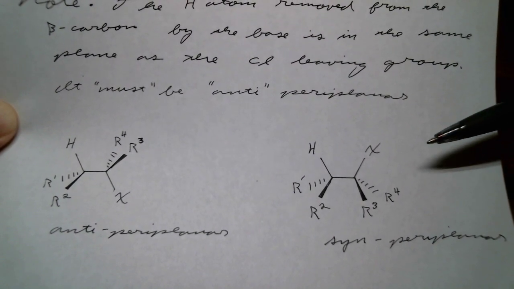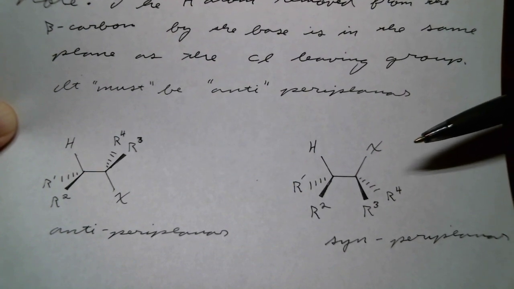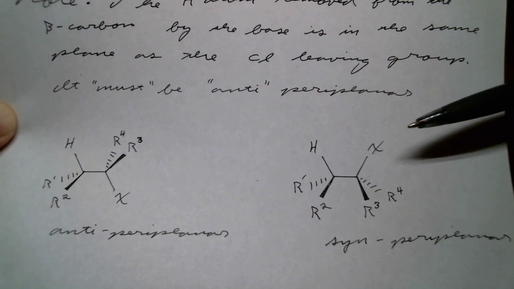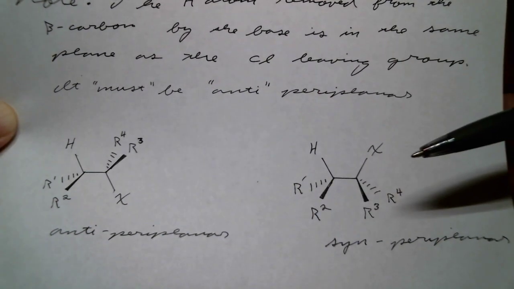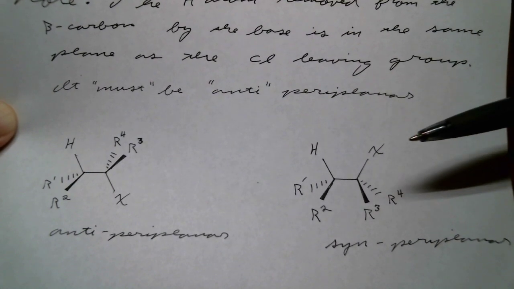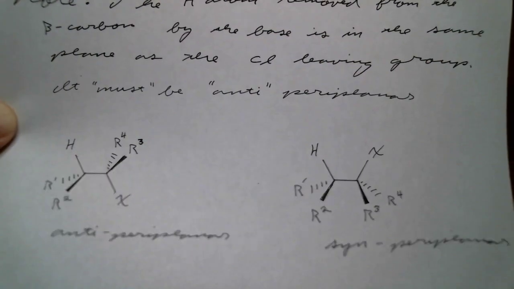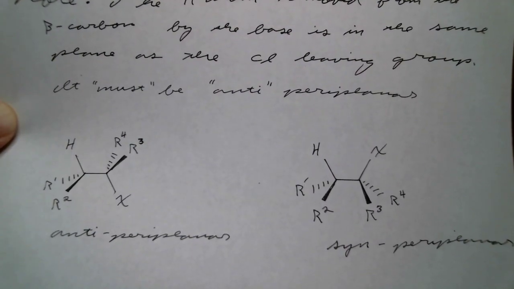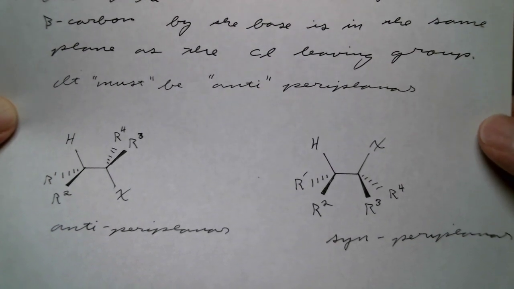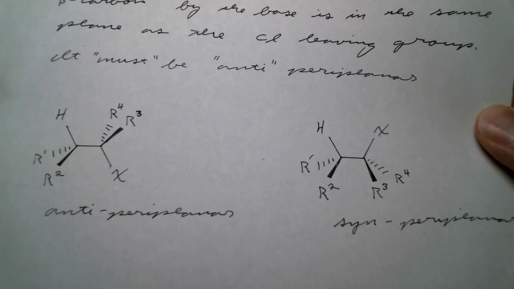But interestingly enough, we will see an example where E2 goes through a syn-periplanar state because the molecule is locked such that the beta carbon hydrogen is syn-periplanar to the leaving group, and there's no way for it to access the anti-periplanar state. So if you're stuck in that state, then yes, if you force the conditions, that reaction can occur. So a little bit more for this video, and I thank you for bearing with me on these lecture videos.